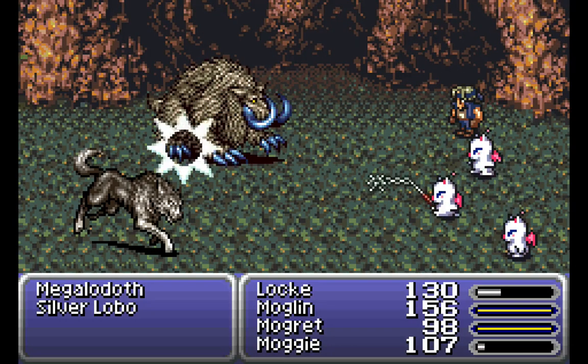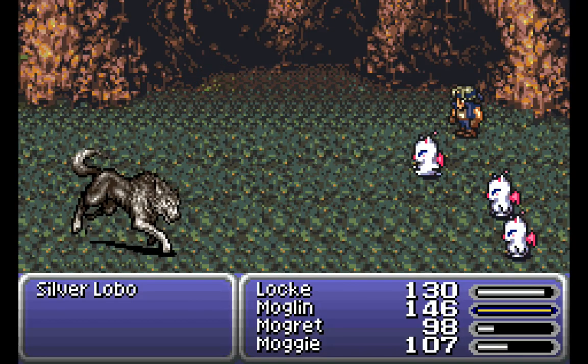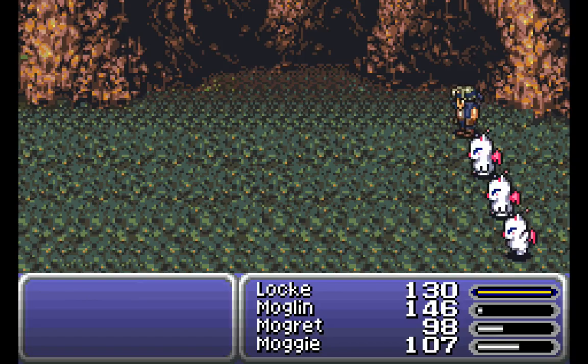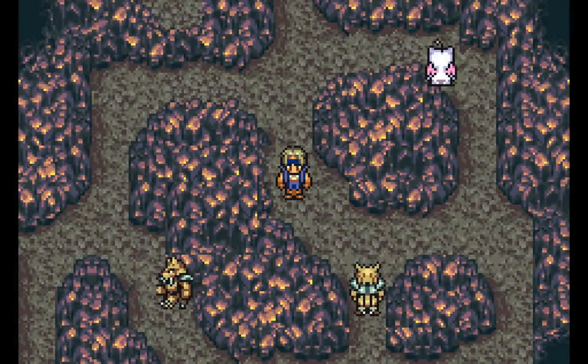Sweet. Now Locke's steal rate is actually pretty low for this point in the game, so I'm not going to be using a whole lot of that there. But I just wanted to show that off. Now you want to watch out for that snowstorm attack, because that can do a lot of damage. Alright, I'll show you one more battle here.